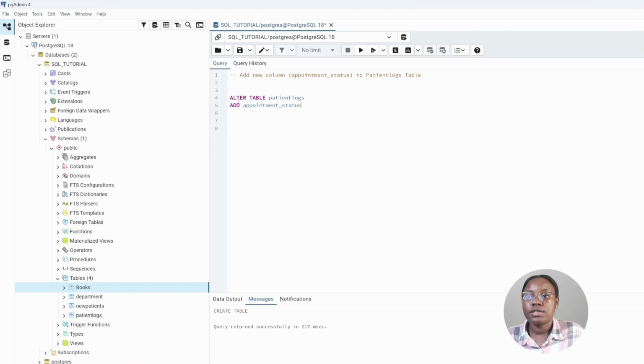And let's give this a data type. This is varchar 20. And also we can say we want this as a not null. We don't want this column to be empty because we want to keep track of the patient's appointment. And we run this. You successfully added a new column to your existing table.